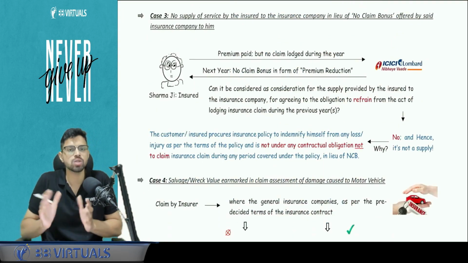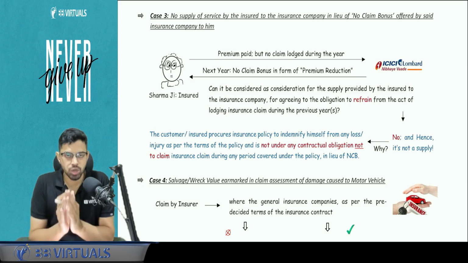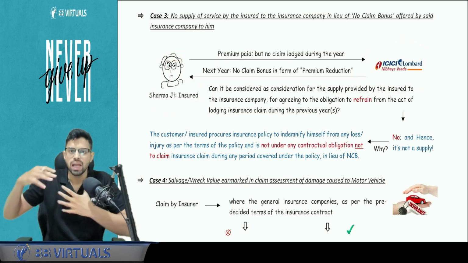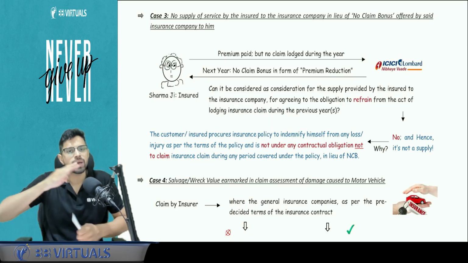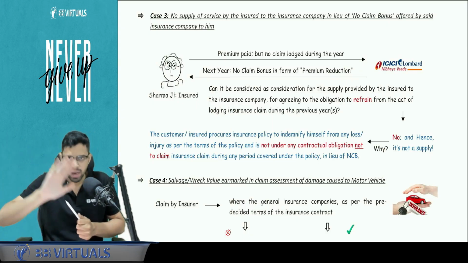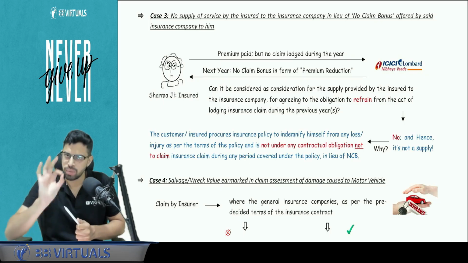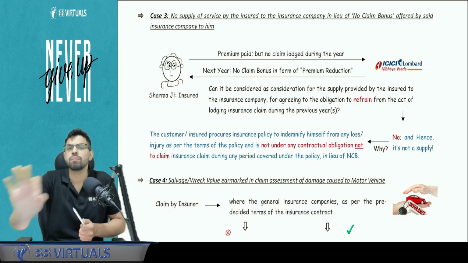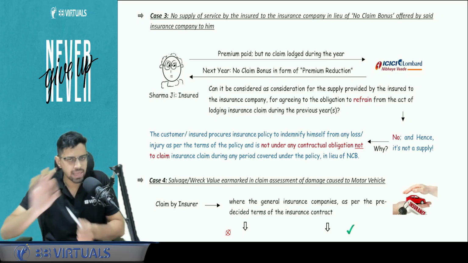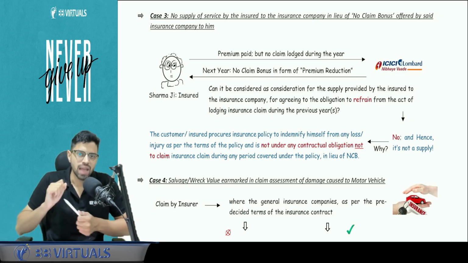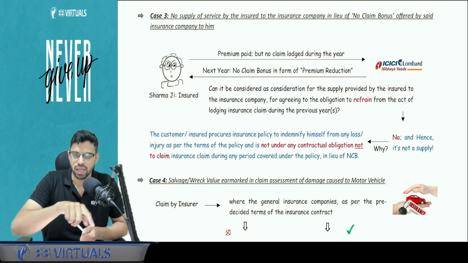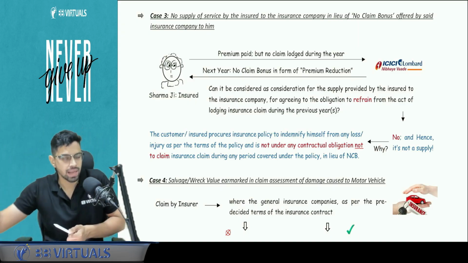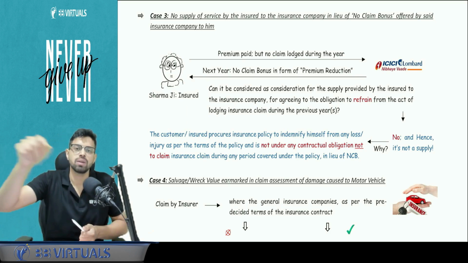Next, no claim bonus. What is no claim bonus? In the insurance sector, let's say he's Mr. Sharma, this is ICICI Lombard, or let's take my example. I have a policy from ICICI Lombard in a particular year 24-25. I paid the premium of 10,000. The premium is, let's say, fixed for 10,000 rupees. In year 24-25, I did not file any claim. So next year ICICI Lombard was very happy with me because I did not claim anything. So it decided to give me no claim bonus.